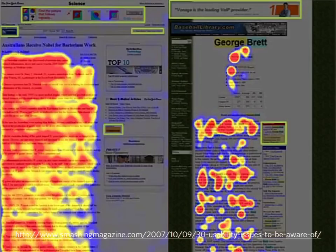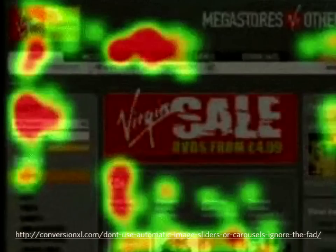Heat maps show us how humans skimmed on the left side of the page in a sort of F-shaped pattern. We suffer from banner blindness — the green ads and stuff on the right — because we've been exposed to so many ads in the past that we're just learning to ignore them. This has actually grown to what's known as carousel blindness. Even site-specific content, which might be exactly what your users want, is going to be ignored because it looks just enough like an ad that it's generating the same blindness. So carousels end up wasting lots of space.